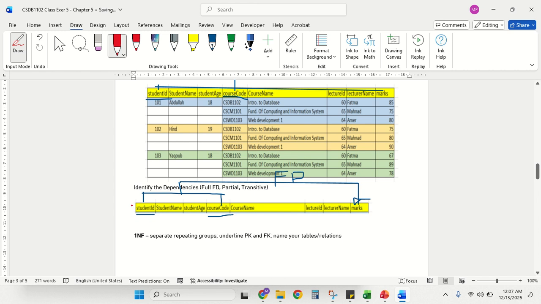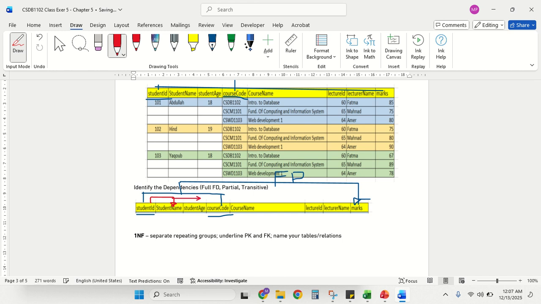Again, a dependency is when an attribute determines another attribute. Just like for students, if I know your student ID, I can determine your name or your age. So in this example, student ID determines the student name, as well as the age of the students.